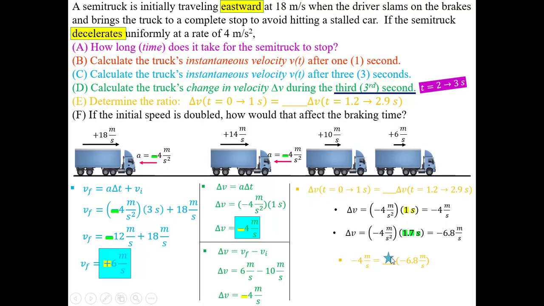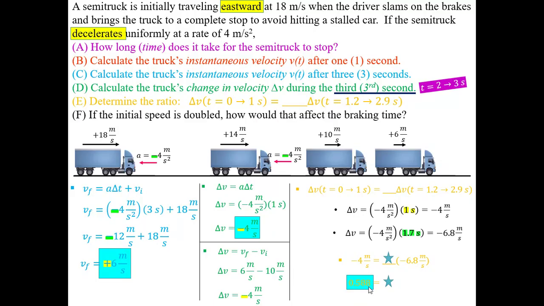Well, to find star, you need to divide both sides by -6.8. And this is in parentheses, so don't add. Anytime things are in parentheses, the operation is to multiply. So to get rid of -6.8, you do the opposite operation, which is to divide. Okay, divide both sides by -6.8. 4 divided by 6.8 will give you a value of about 0.588, and that's it. So the coefficient that would make this statement true is 0.588.